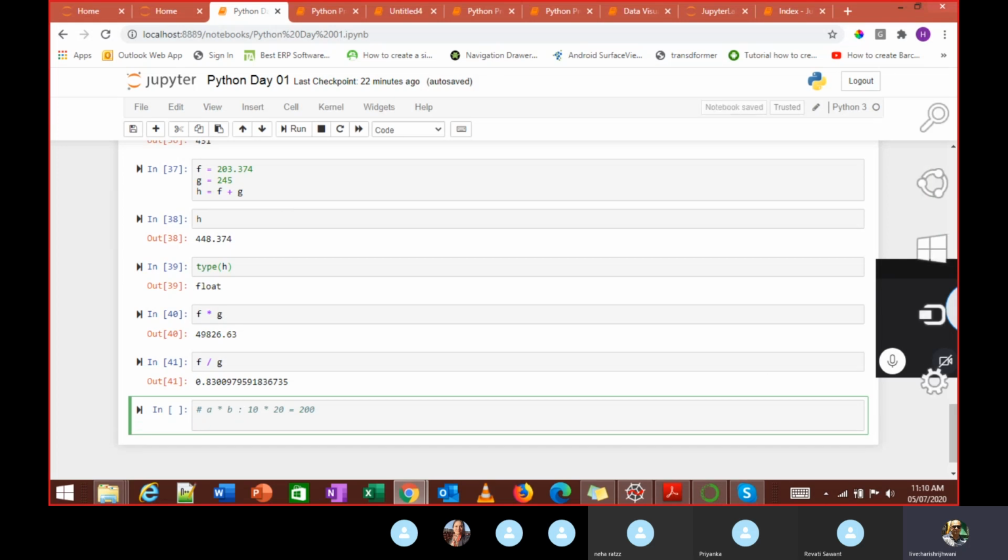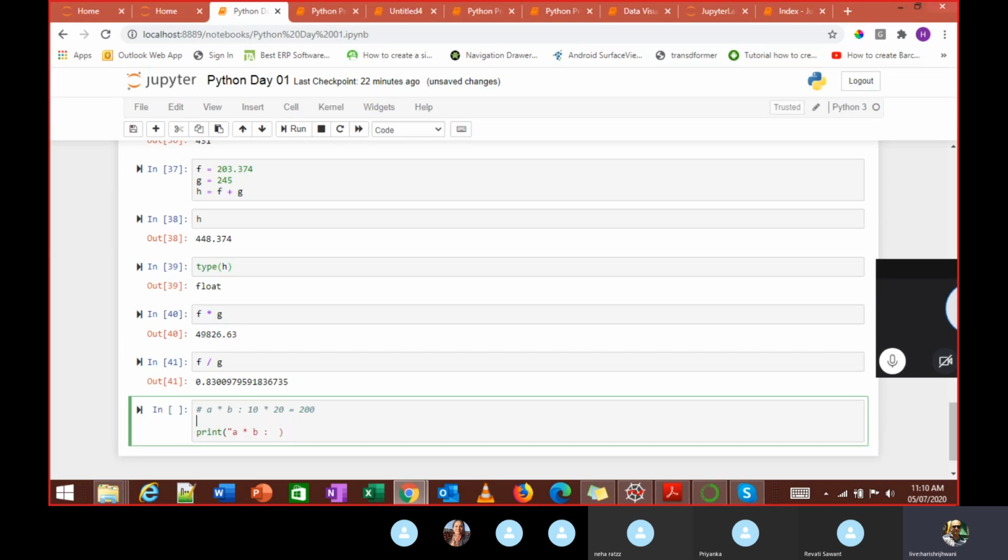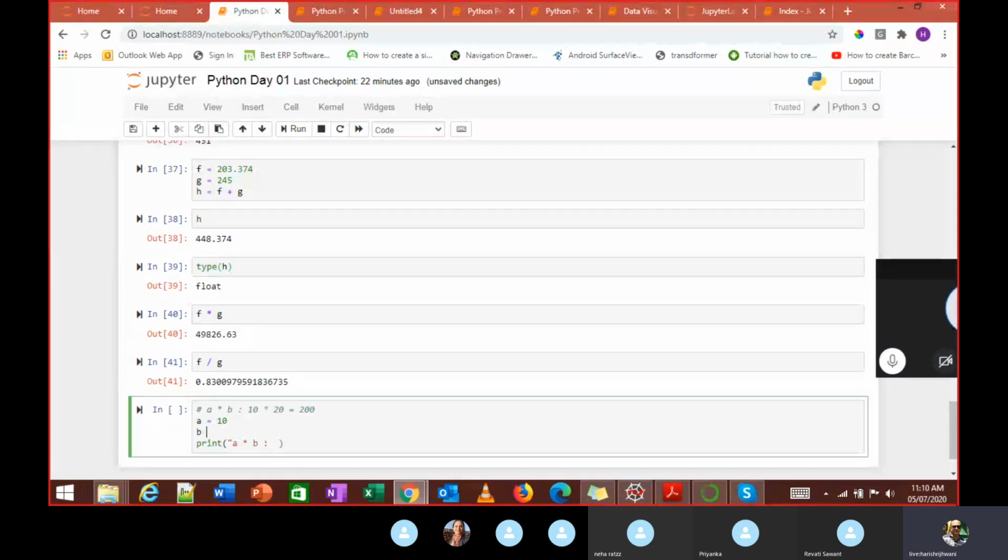So let's try that. We'll write print A into B, then there's a colon. So let's say first I am going to print a is equal to 10, b is equal to 20, c is equal to a into b.